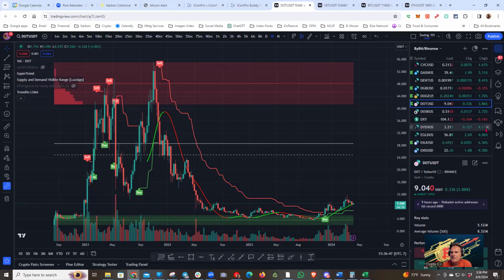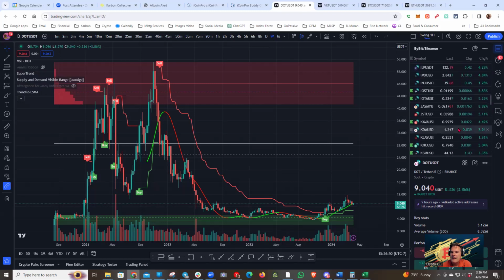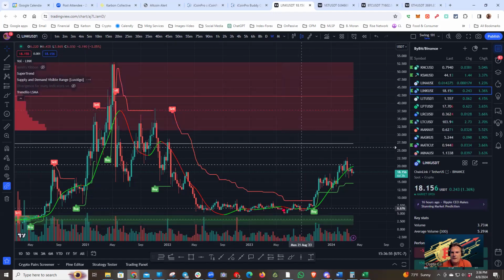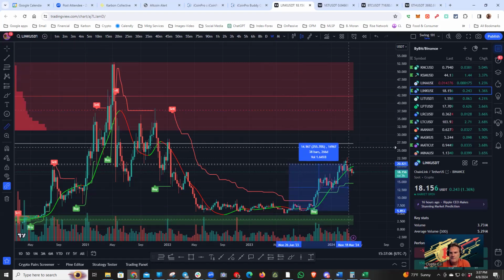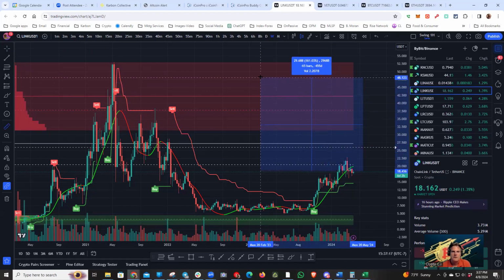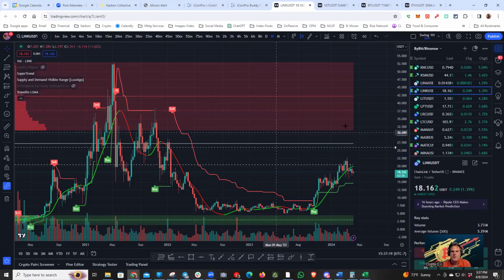I was thinking Link just because I wanted to buy it, and I just kind of ran out of money and time. I wanted to buy it down here, and God, this was like at $5. So it's tripled since then. Up 200%. So that's a regret, but still plenty of room to move. It's another one that's been up in the 40s before. Doesn't have as much room to move as DOT, but it's probably better known and has more functionality.